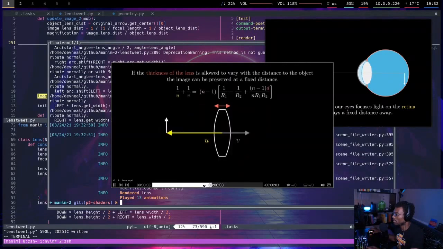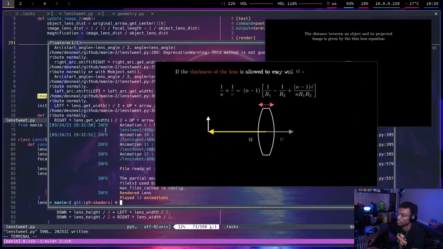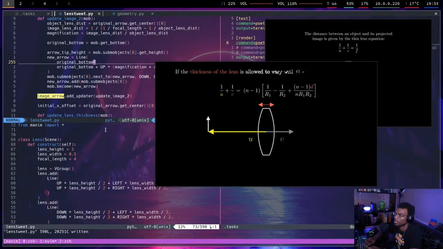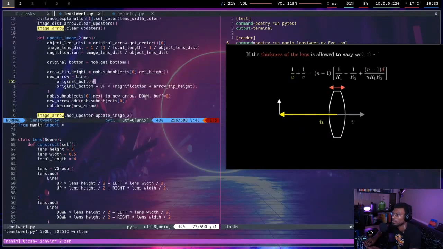Oh my gosh, it disappeared. Well, it flew off the top, actually. Is this because the magnification is negative or something like that?